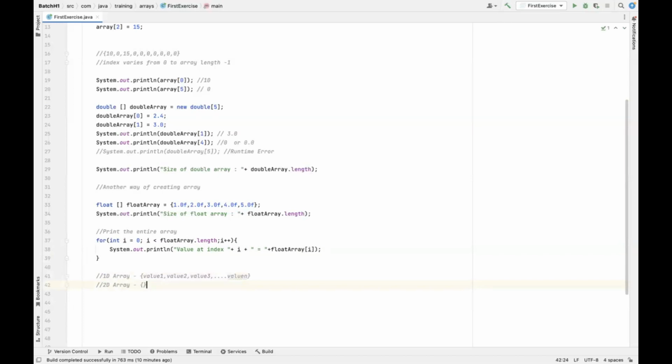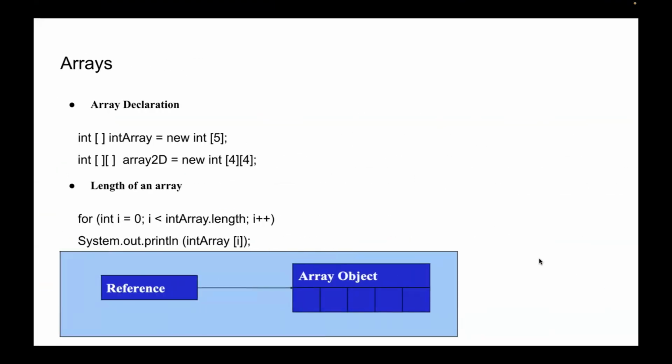A 2D array is something like this. You see one array here, another array here, then another array here, and then again another array here, and then a pair of curly brackets, the opening curly bracket and the closing curly bracket, right? So this is basically an array of arrays. This is the opening bracket, this is the closing bracket. So this is an array, and it contains many arrays. So it is basically your 2D array, or you can say an array of arrays. I'll show you how we create that as well.